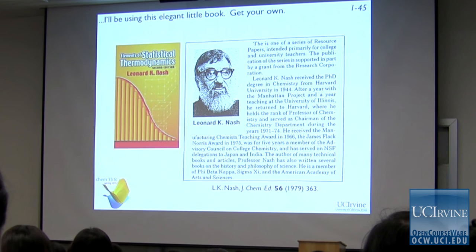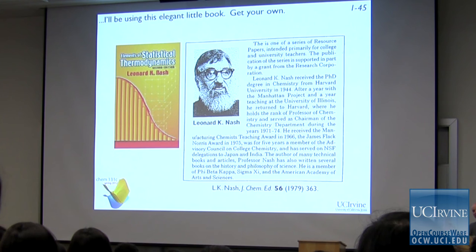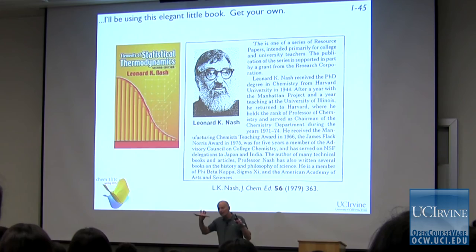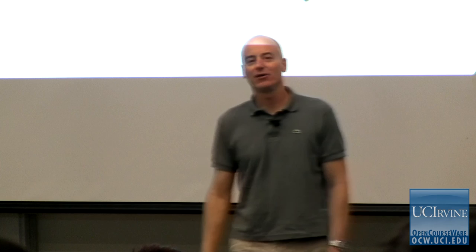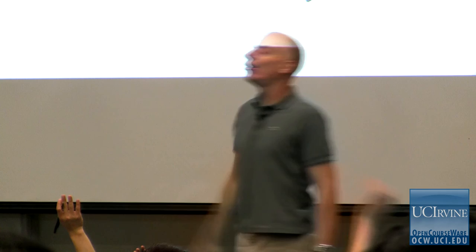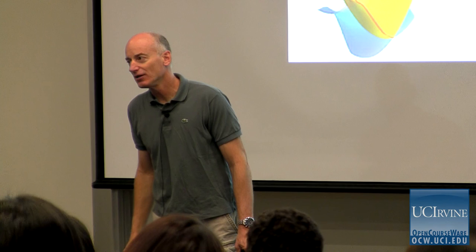To teach this stuff, I use a really great book by a guy named Leonard Nash. Can you see how thin this book is? It is a thing of beauty. It is perfectly concise, easy to understand, and it explains this really esoteric subject in a clear, understandable way. And so, how many of you hope to have a career in science or engineering? I hope by now, that's a lot of you. You appreciate the fact that you can't find all the information that you need on Wikipedia. It's not there. Some of it's wrong.